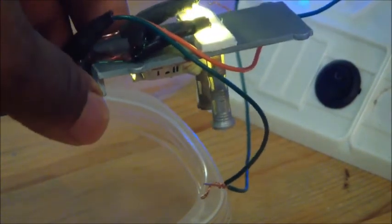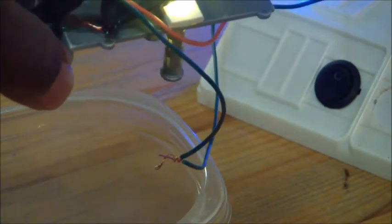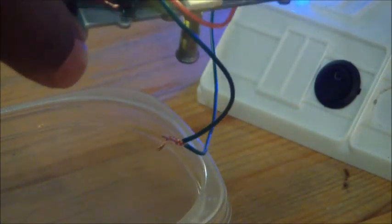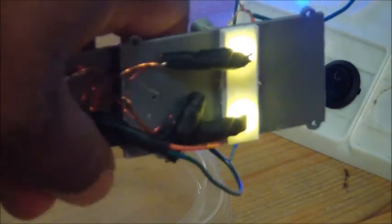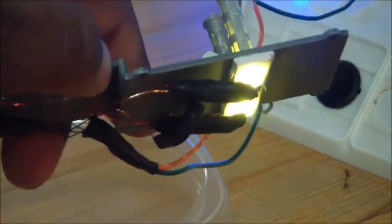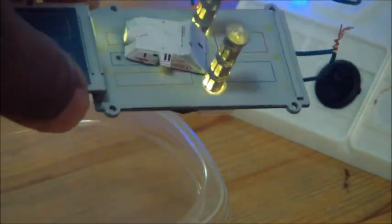And I really want them to be anchored. I like for all my lighting to be anchored. I don't want it to be moving anywhere. I don't want it to just be glued or tacked on, or hot glued or something like that. I like those guys to sit and not move on top of everything else. So I glued those right there to the base of it and everything.